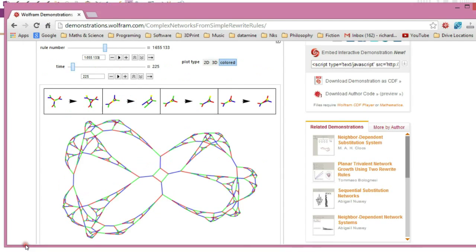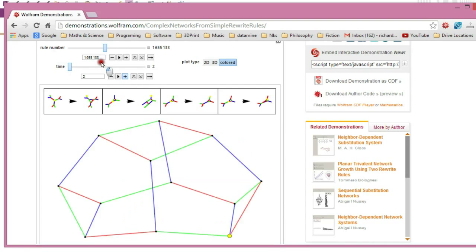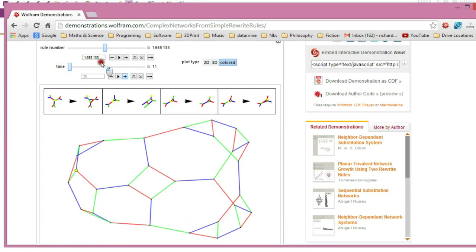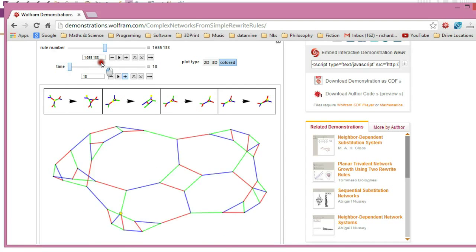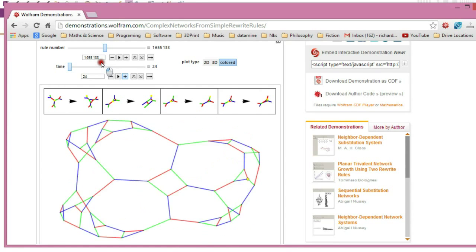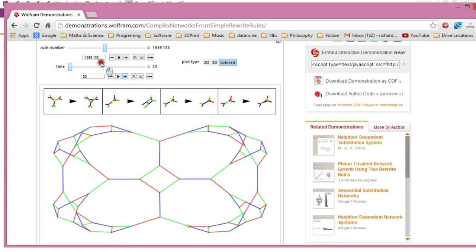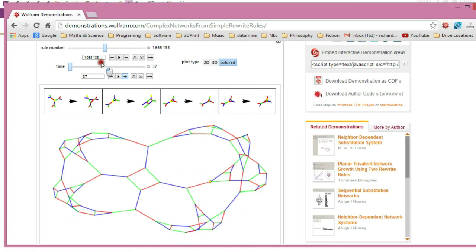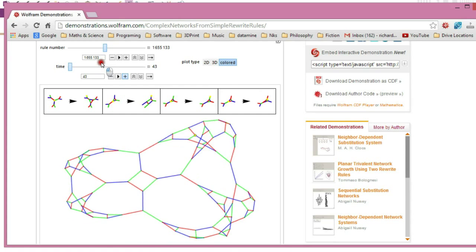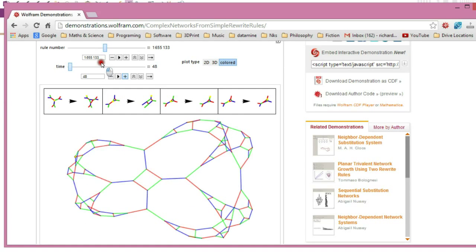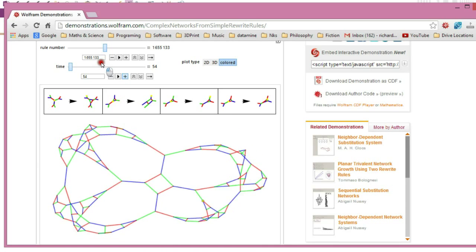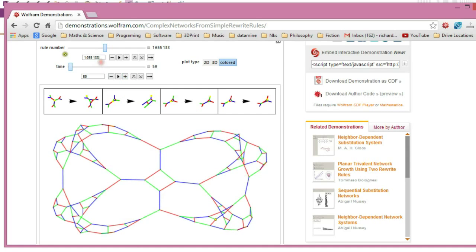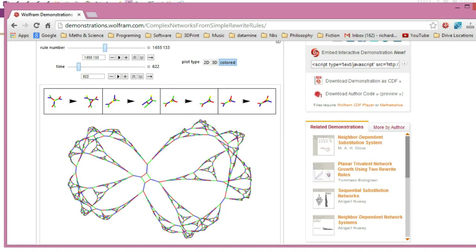So if we actually observe the behavior in more detail and just wind it on, what's actually happening? You can see this yellow writer moving. It appears as if the writer is actually going in circles. Looks to me like it is. Looks like it's going round and round the outside. And it looks like we've got some kind of serially repeating pattern going on. So perhaps if we look at this on a large time step, we can see more of the fractal pattern.